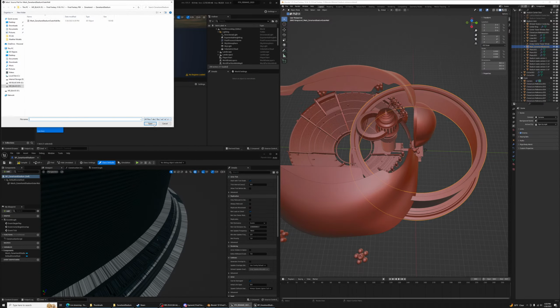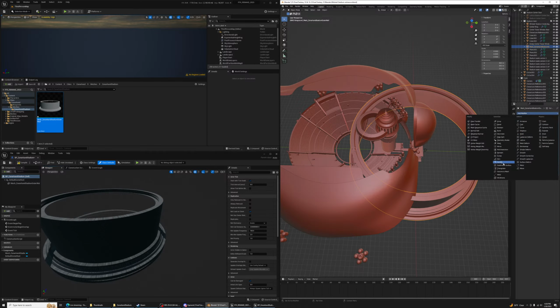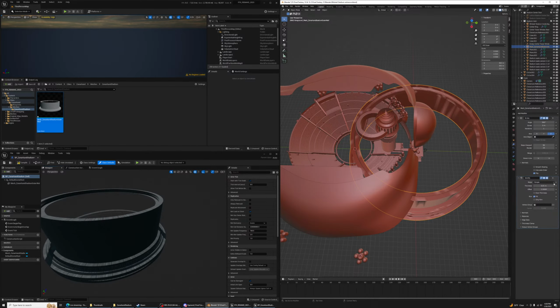I wonder why. Well, what we can do is go to the modifiers, and we add a solidify modifier. And we add to the thickness. How thick do we want the walls? We want it to be like 1 meter thick, something like that.